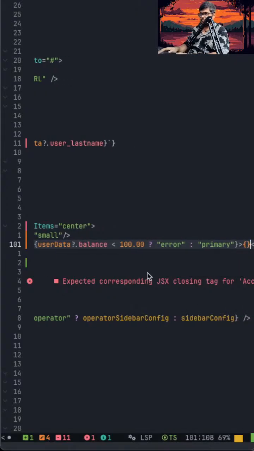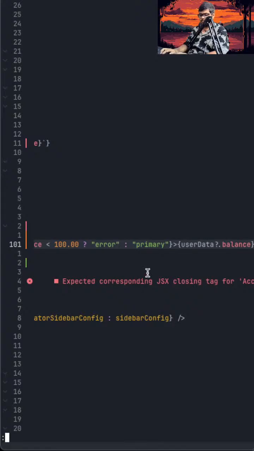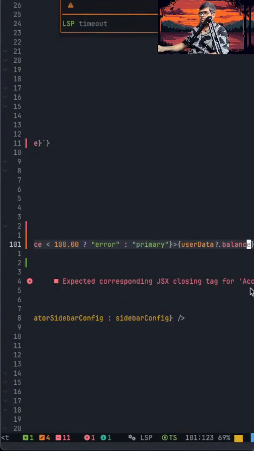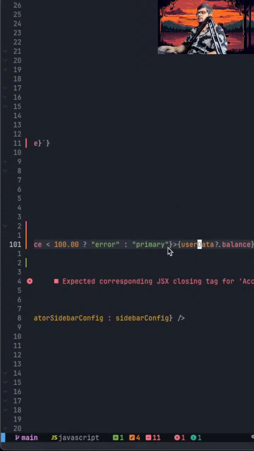And here I can say user data dot balance.